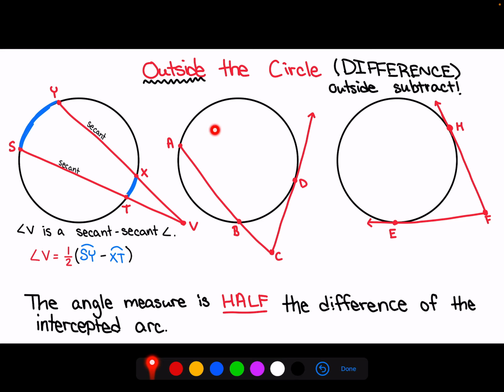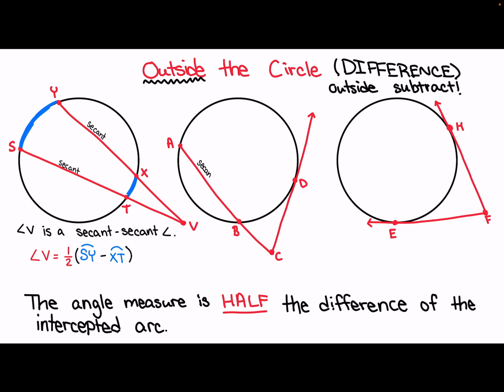The second example that we have here, this is a secant-tangent angle. It's made up of a secant segment and a tangent segment. To find out this angle, again, we do the same exact equation. But for angle C, it'll be angle C is equal to 1/2 of the far arc, AD, minus the close arc, BD. And again, we can see that the angle is cutting up our arcs for us so that we know which ones to use. So again, that's angle C is equal to 1/2 of arc AD minus arc BD.